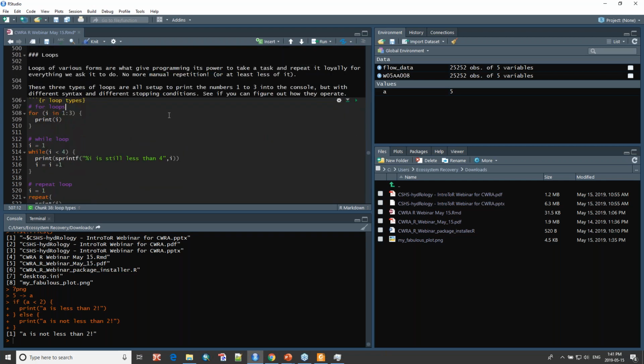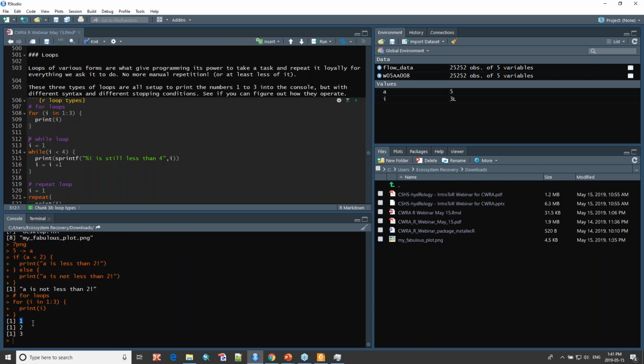Loops. This is really where the power of programming, in R as well, comes in: being able to automate things without having to sit there and run it yourself. For example, here's a very simple for loop. We're declaring, in this case, a variable called i. So for i in the values of 1 to 3, we're just going to print that value out. If we run that loop, I've now printed this value out 3 times, and that's a lot nicer than going something like that.